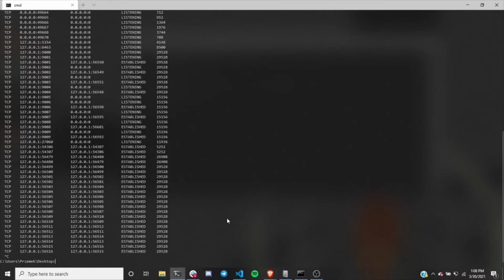So specific ports that are open, specific ports that are connected, and the easiest way to parse through such a massive list is using the findstr command. This is similar to grep on Linux, if you're familiar with that. So basically what you could do is, for example, we can do netstat -ano, and we could pipe this into findstr.